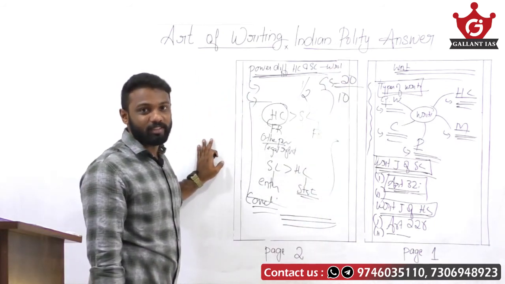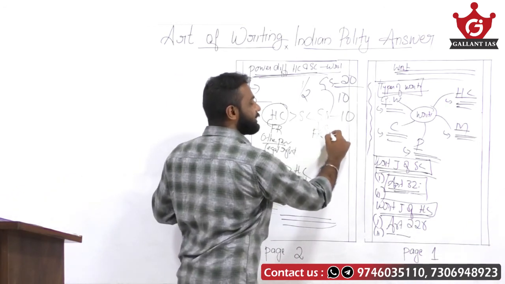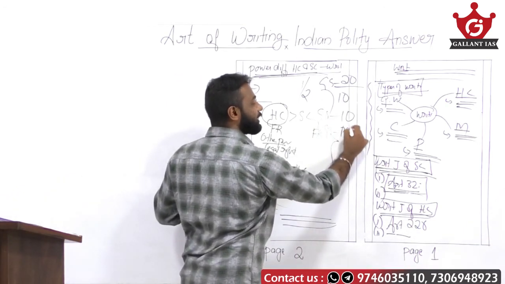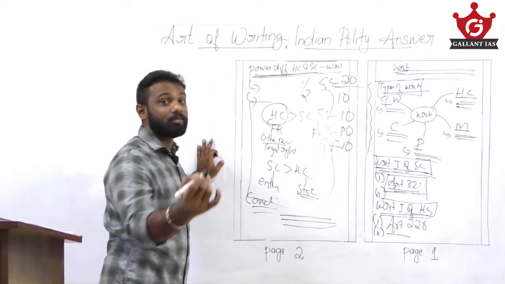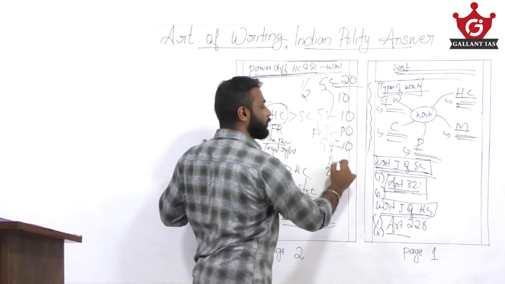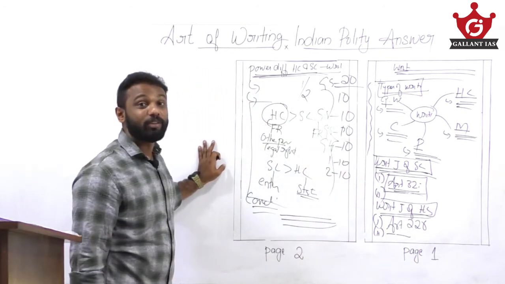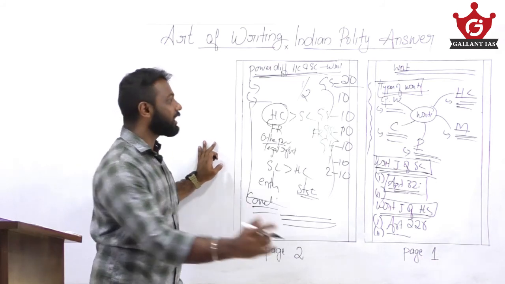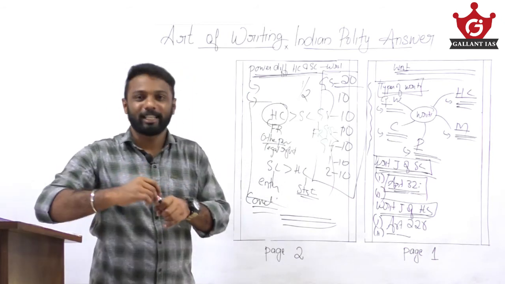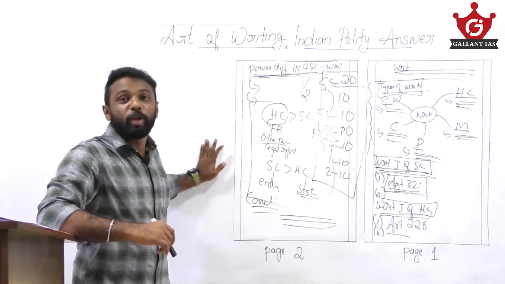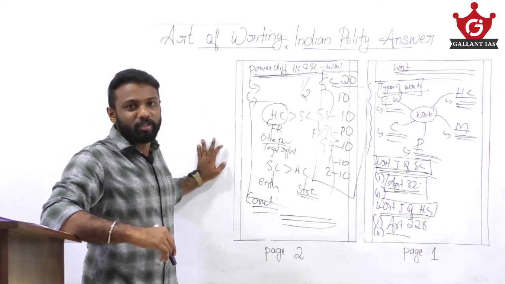It's a huge difference. Similarly, in GS1 you may get that extra 10 marks, in GS3 extra 10 marks, and in GS4 extra 10 marks. Similarly, in your optional papers 1 and 2 you may get extra 10 marks each. So for every question, if you get just a half mark extra, this makes a huge difference in your rank. So give importance to all these minor elements. Please give importance to that.